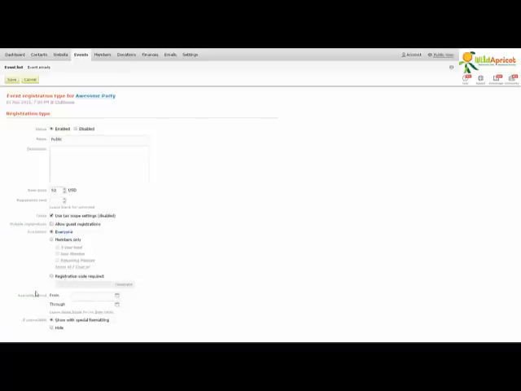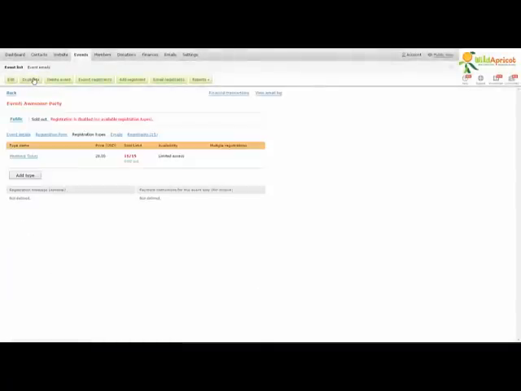The really cool thing that we could do here, though, would be an available period. Maybe we only want that to become available at a certain date in the future. Or maybe this is actually like an early bird registration, and we want that registration type to turn off and become unavailable automatically as well. So that's how easy it is to create different registration types. You can have as many as you like for each of your events. There's no restriction in that sense. So, feel free to express your organization's needs specific to every event directly here.